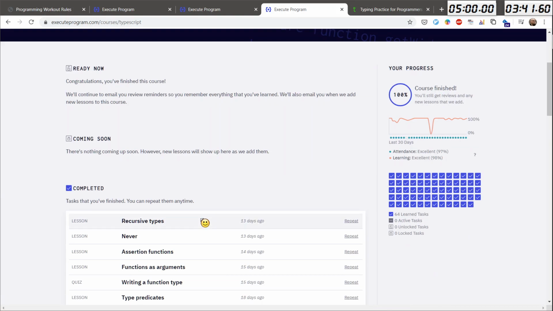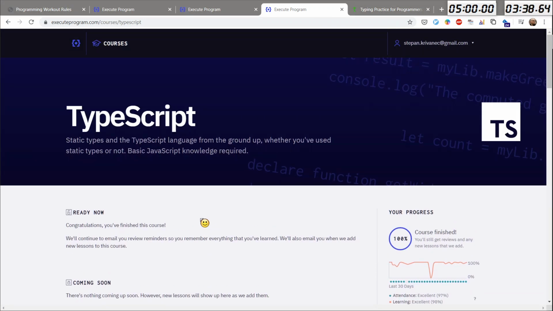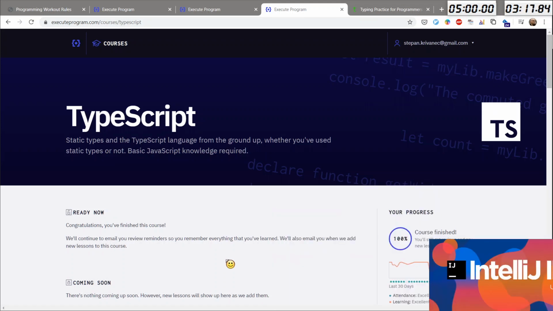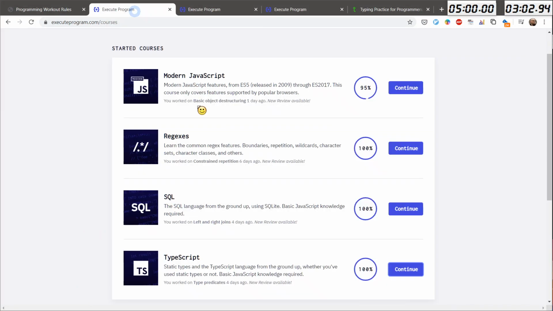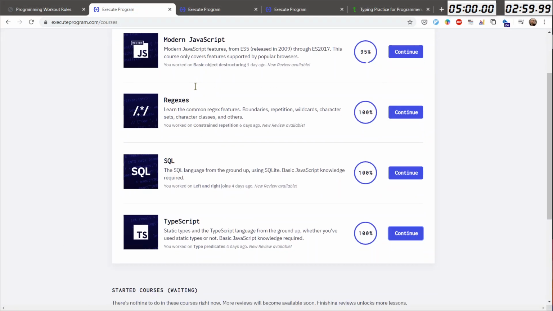Ready now? Nothing. So maybe I would be able to start IntelliJ in time and continue on something which I was working on previously. It doesn't do anything. And now it does. Where's my IntelliJ? Here we go. It's coming. Incoming. 3 minutes to go. Well, I will start IntelliJ IDEA and then it will end. So what else do we have?